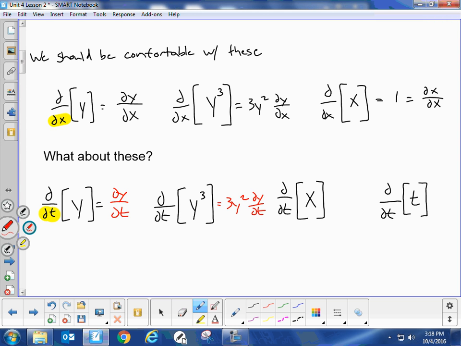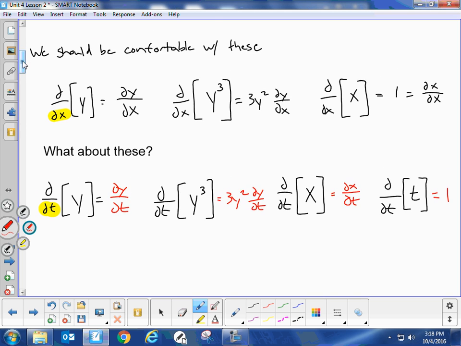The derivative of x no longer is 1. It's 1 up here because the variables ended up canceling each other out. It's the instantaneous change in x with respect to the instantaneous change in x. Well, it's just 1 here. This ends up being dx dt. But now, if we find the instantaneous rate of change of time with respect to time, this becomes 1. This is dt over dt. The variables agree with each other. Okay?